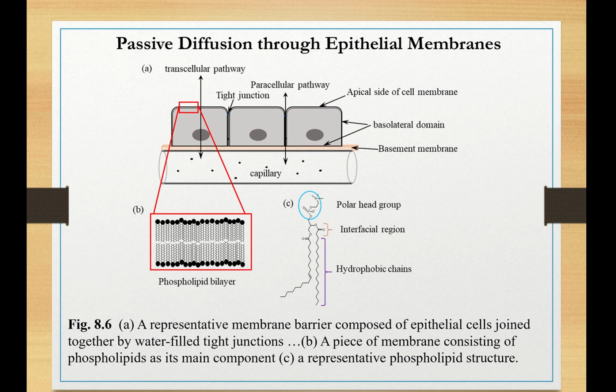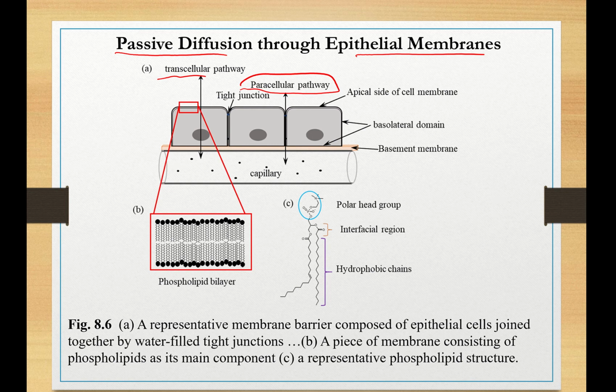Now let's proceed to the passive diffusion pathways through epithelial membranes. As I mentioned in our objectives, drugs can passively diffuse through membrane barriers by two routes. The first one is transcellular, which is the biggest route for drug absorption and distribution, and the paracellular pathway, so that's these pathways between the cells. In between the cells, as you can see, there's tight junction, and of course in between is just aqueous there.